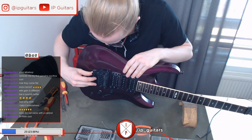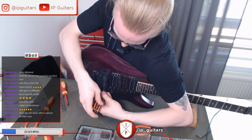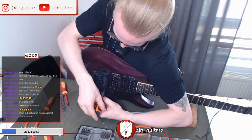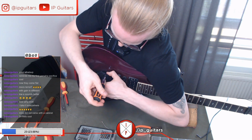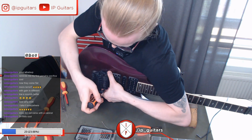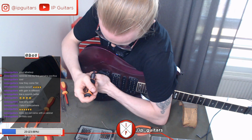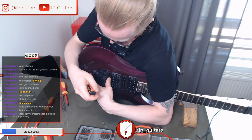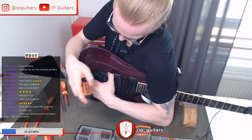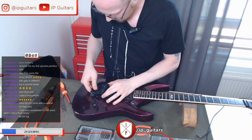Interesting. Seems like the threads are kind of spinning in place. Yeah, see? Now that's loose. Now we can get this one loose. It should be. But I think that this has kind of locked itself in place now somehow. I don't know how or why it is doing that. There we go.